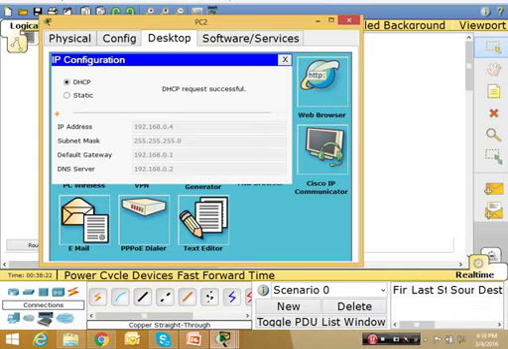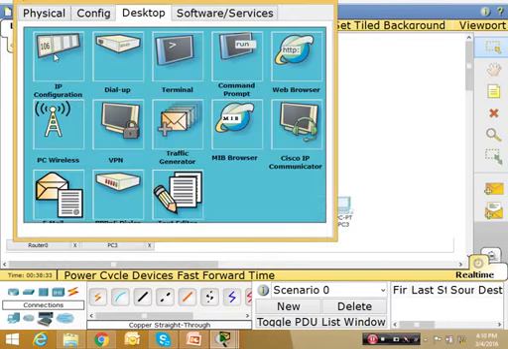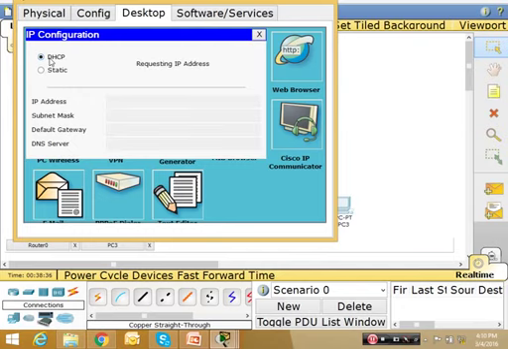Excellent. We are getting 4 IP addresses with the same IP series. DHCP. Excellent.